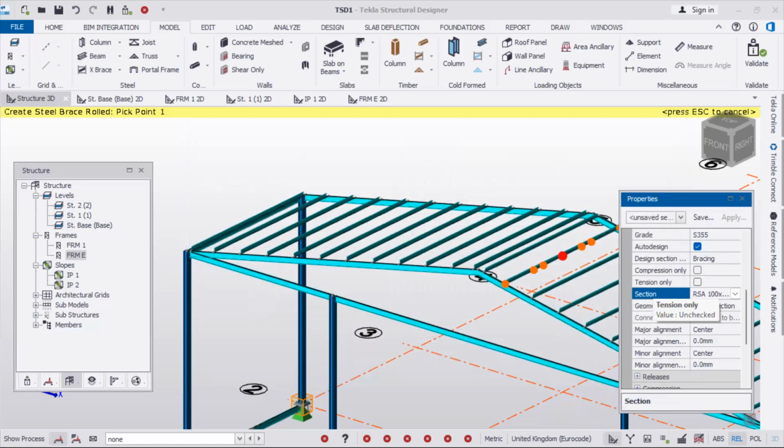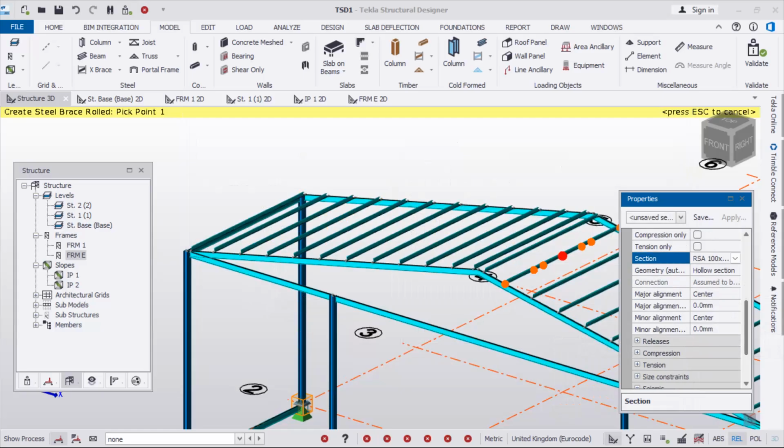And then after that, just come down here. We can see the alignment and the major alignment. So here we are going to change this because we want this bracing to snap to be placed at the web. The depth of our rafter is 152, so we can go by the half of that, or something close to that, so we can go by 80.